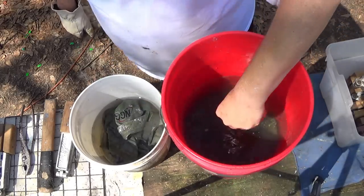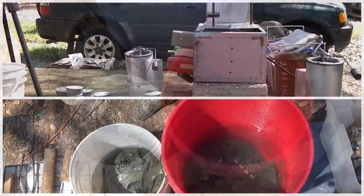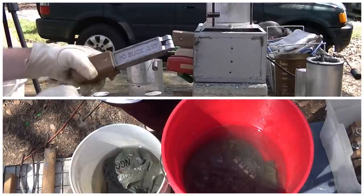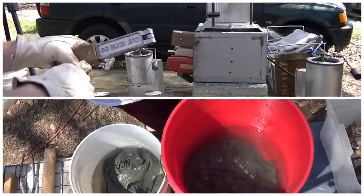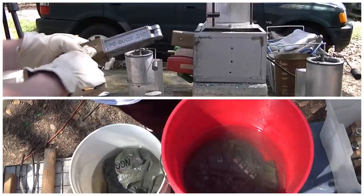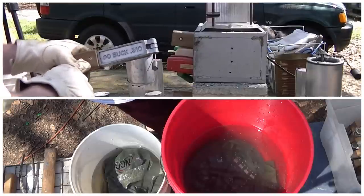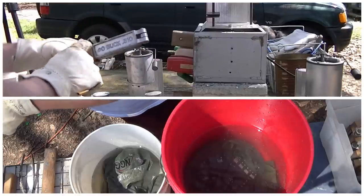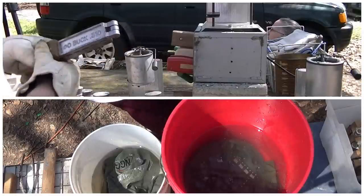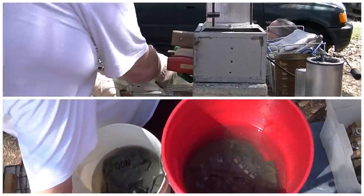Pretty pellets. Folks, the reason I have two molds with 31 caliber is these things, after you mold up 40, 50 rounds of this stuff, this mold's gonna get too hot. And then whenever this mold gets too hot, I can lay it down, let it cool, grab the other one, and just keep going, and the cycle never ends, so I can get this done just as quick as I can.